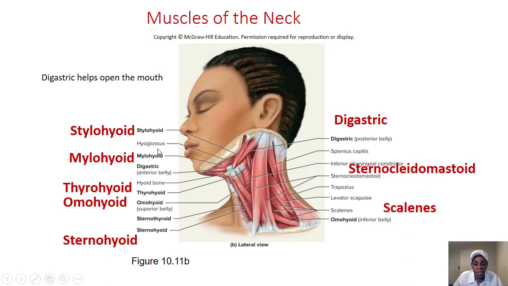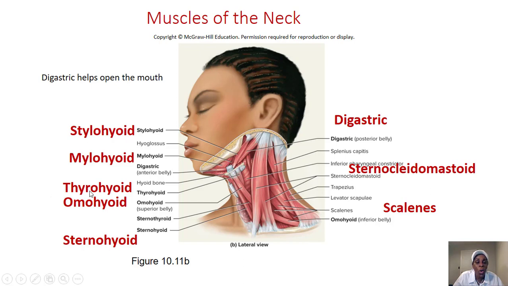Then you see the hyoglossus coming from the hyoid. Anytime you hear the word glossus, it means what? The tongue. Glossus, tongue. So hyoglossus coming from the hyoid to the tongue. The stylohyoid, from the styloid process of the temporal bone to the hyoid bone. Mylohyoid, the mylo means the molar, the teeth, from the back of the mouth to the hyoid. So the mylo is just the muscles coming from the tooth socket area to the hyoid bone.